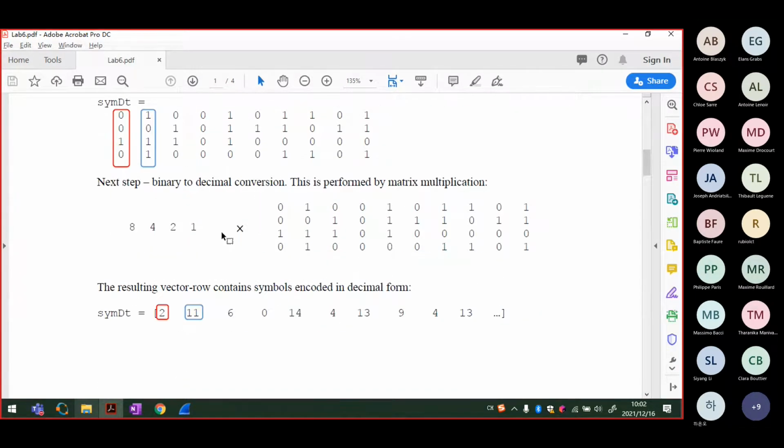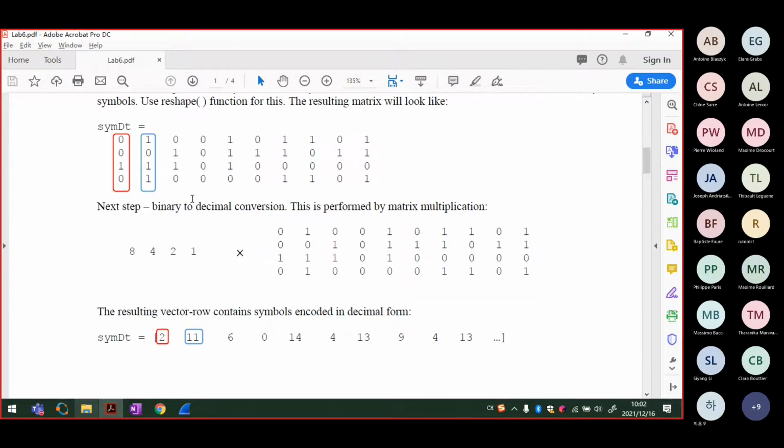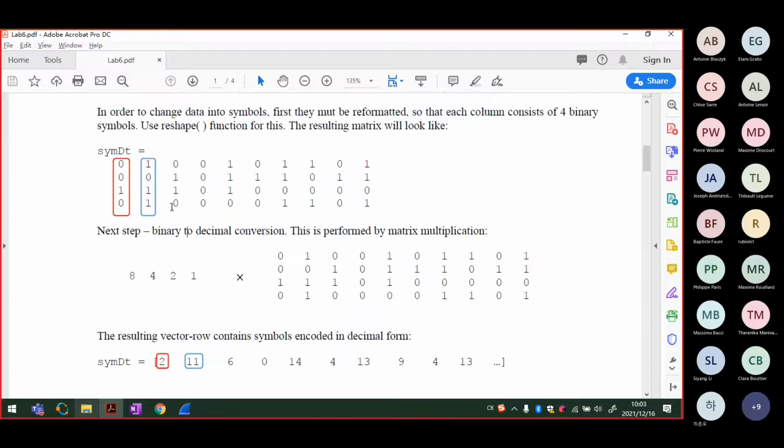We format the data, and now we have to convert each column, which is one group of 4 bits.